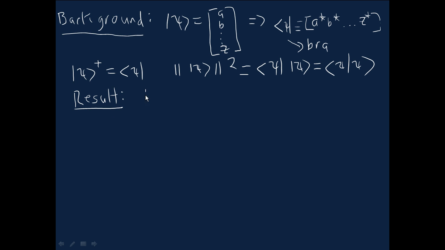All right, just a little algebraic result which can make dealing with bras and kets a little bit easier. The result is this: if you take a matrix M acting on psi and take the dagger, so the corresponding bra to the whole ket M psi, it's equal to the matrix product of the bra psi times M dagger. So if you think of this bra psi as the dagger of the ket psi, this is just telling you that when you take the dagger of a product, it's the product of the daggers, but with the order reversed. It's a useful little mnemonic. And this is a very helpful relation.